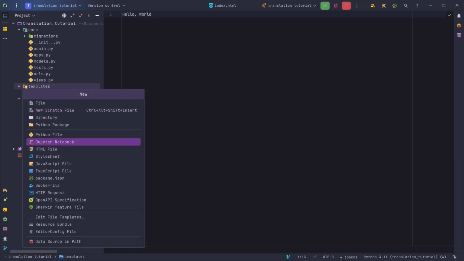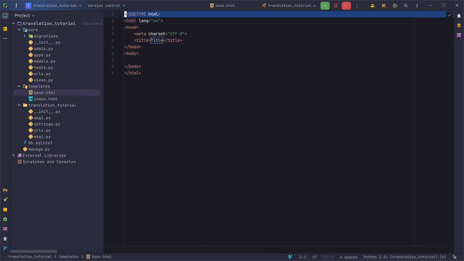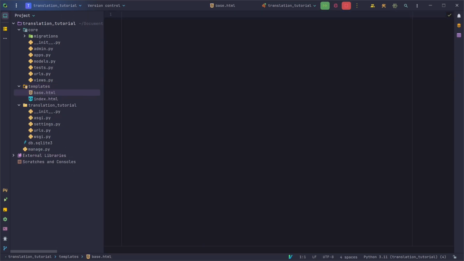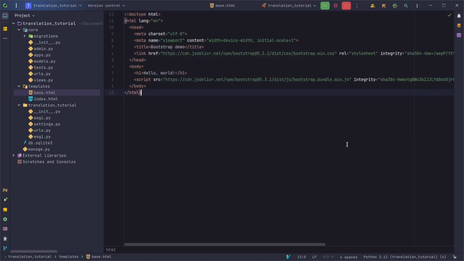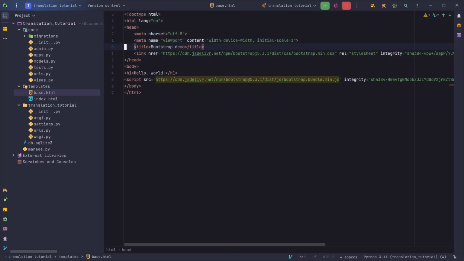Let's create another HTML file and call it base, and get rid of everything here and paste what we just copied. Let me just indent this. And in here, I wanna add some blocks.